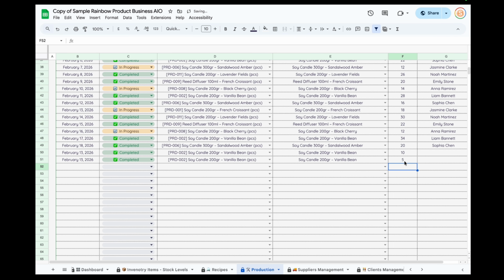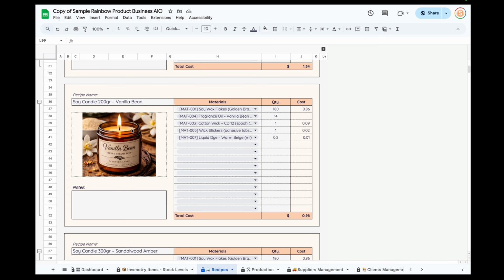With this entry, the template knows that it should add 5 soy candles into your inventory and deduct the materials equal to 5 based on the recipe. So over here, this recipe needs this. So the template will deduct all this in order to give you 5 candles.